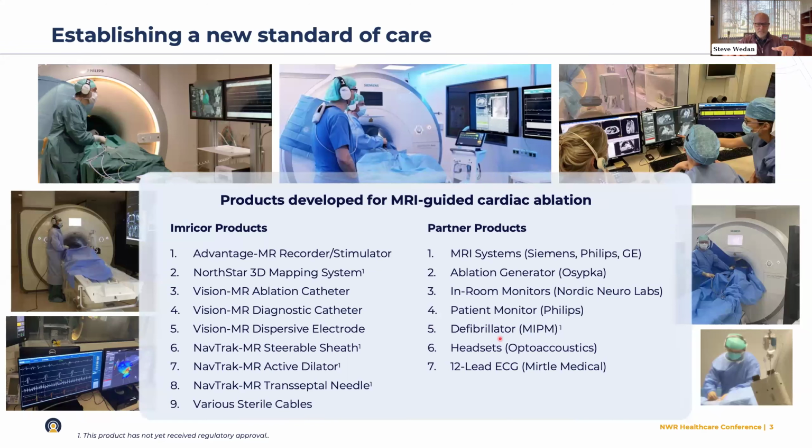That is to say, a device that when the patient goes into arrhythmia and they want to cardiovert back to normal sinus rhythm to continue doing the procedure, which happens throughout the procedure, that we've got that available. There's headsets. You can see all of these physicians wearing headsets that allow them to communicate from inside the lab to outside the control room, which is where these folks are here in this upper right-hand part. And then a 12-lead ECG system is brand new from Myrtle Medical. And that is something that will enable the effective treatment of more complex arrhythmias like ventricular tachycardia.